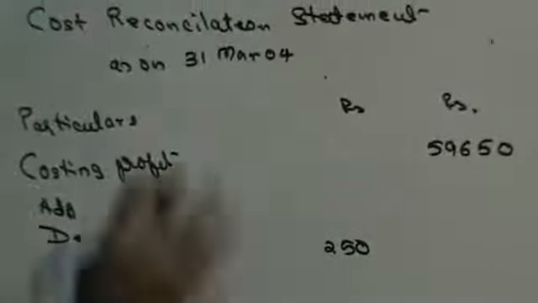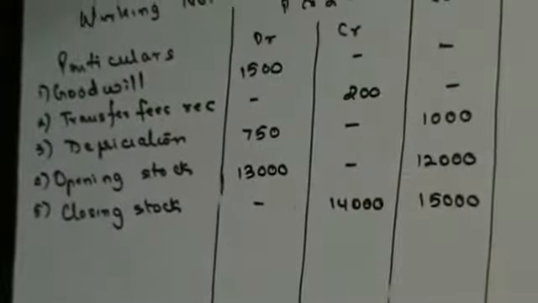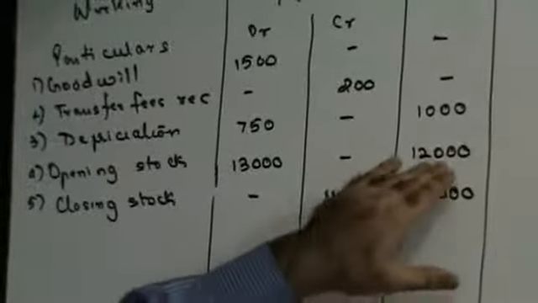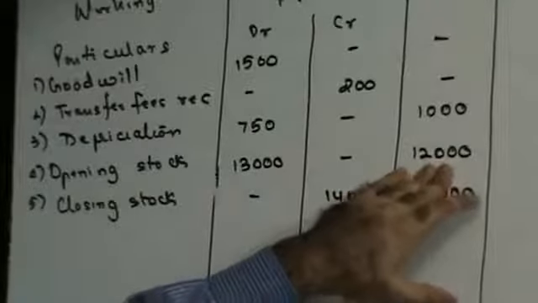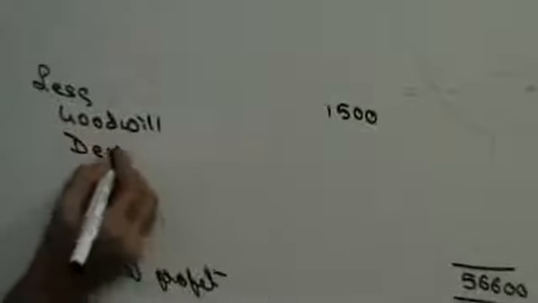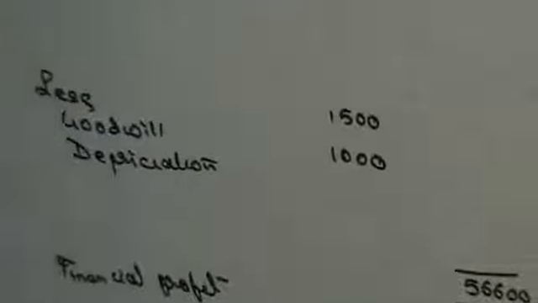Let's look at opening stock. Guys, closing stock is a credit side entry. Okay. Let's look at opening stock. Opening stock is 12,000 in cost account, 13,000 in financial account. Remember, you have to keep your finger on cost accounts and compare it with cost account. 12,000, 13,000. The amount is less. Less is less. So you will write the amount in less column. Amount is 1,000. Now this is for debit side entries.